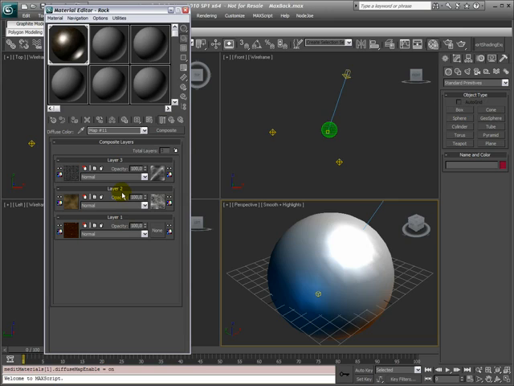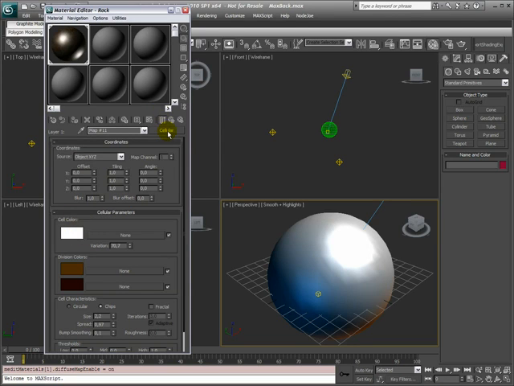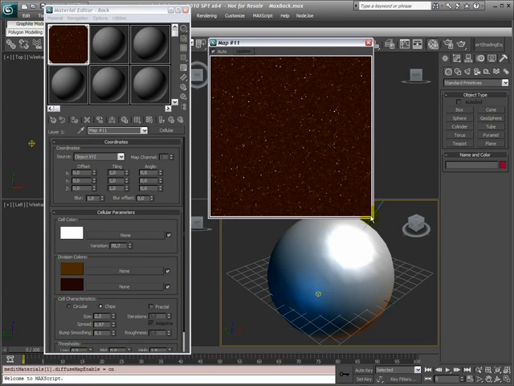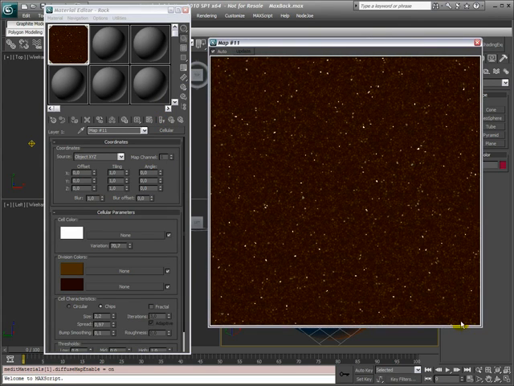I go in the composite, and we have 3 layers. The first one is a cellular map, and it works in this way. We have a base coloring with some kind of grain and some white dots created using the set color, and a good level of variation.